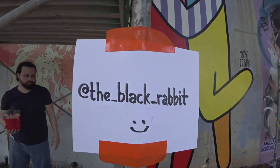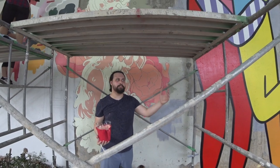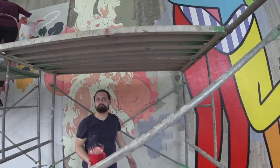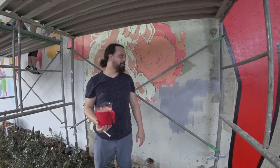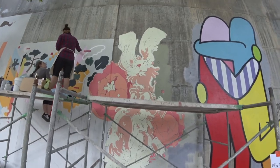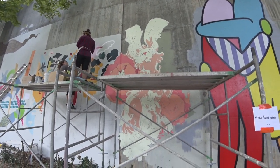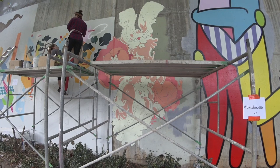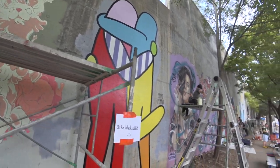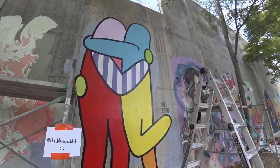Is this you? Yeah — the black rabbit? Yes sir. My name's Cameron. My artist's tag is the Black Rabbit. I do illustrations, storyboards, murals, comics — all kinds of stuff. I ran out of ladder space, so they'll probably go up another few feet — I'll get to that in a little bit. I'm trying to get the easy-to-get-to stuff right now. It is hard to get this done in just a weekend. Some of these people knocking it out — I can't fathom doing it that quick.